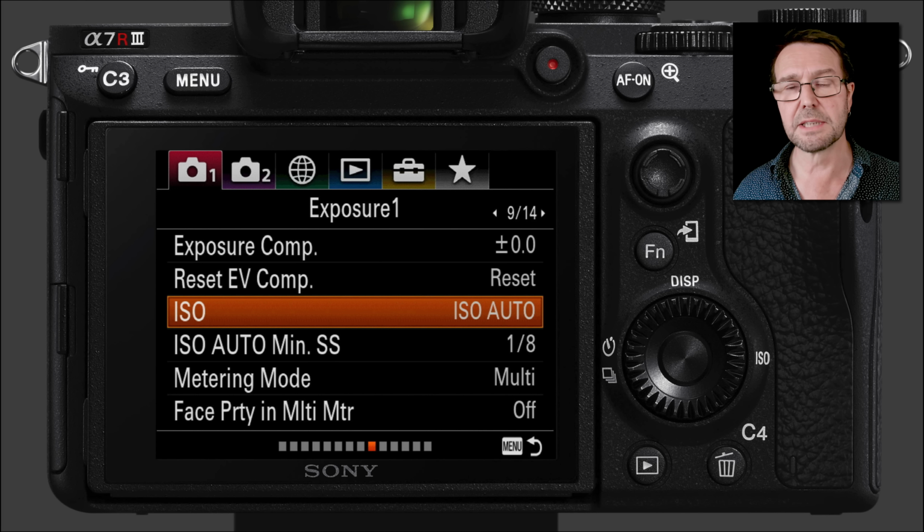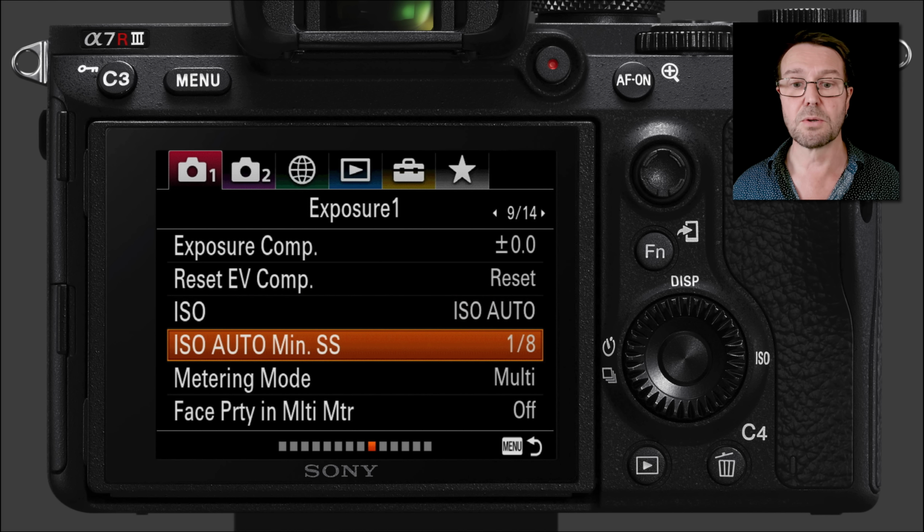Now typically if I'm shooting landscapes and the camera's on a tripod, hands-free, I will put that camera at ISO 100, but because the camera is handheld and we might be shooting in low ambient light, I'm going to set that to ISO auto. If the level of ambient light is very bright, it's still going to choose the lowest ISO it can, so we are safeguarded for maximum quality so long as the ambient light is quite high. Now I'm going to be looking at the ISO auto minimum shutter speed.